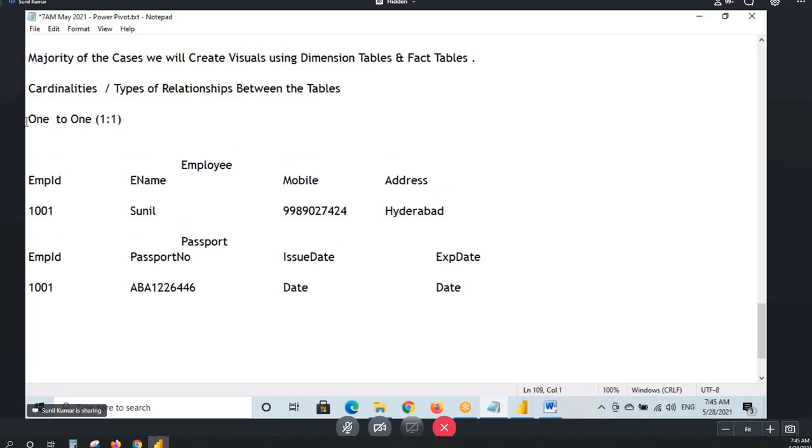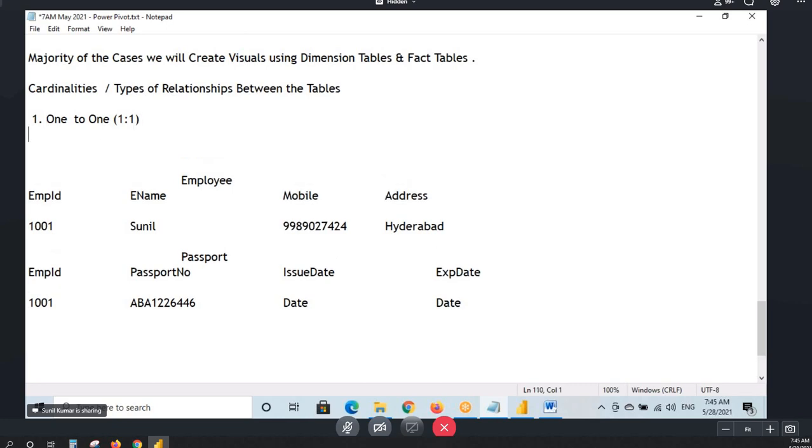First one is one-to-one cardinality. Second one is one-to-many. We can write 1 is to m like this.